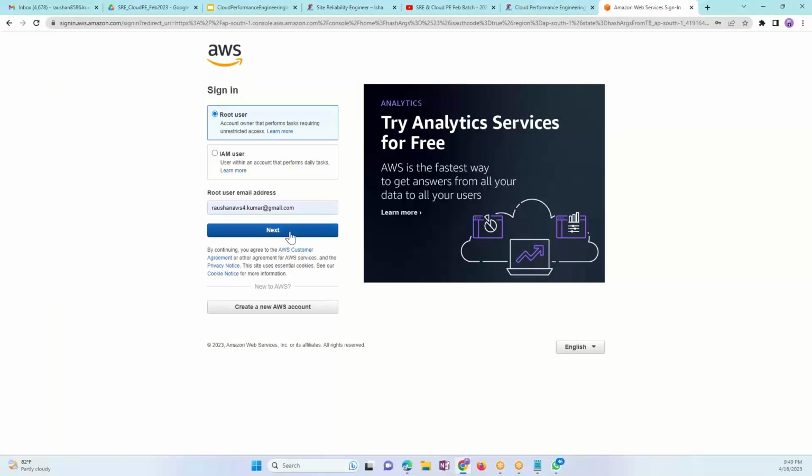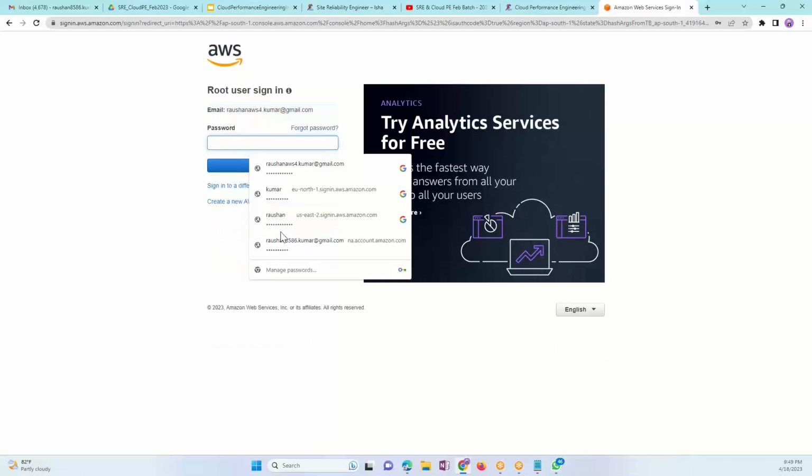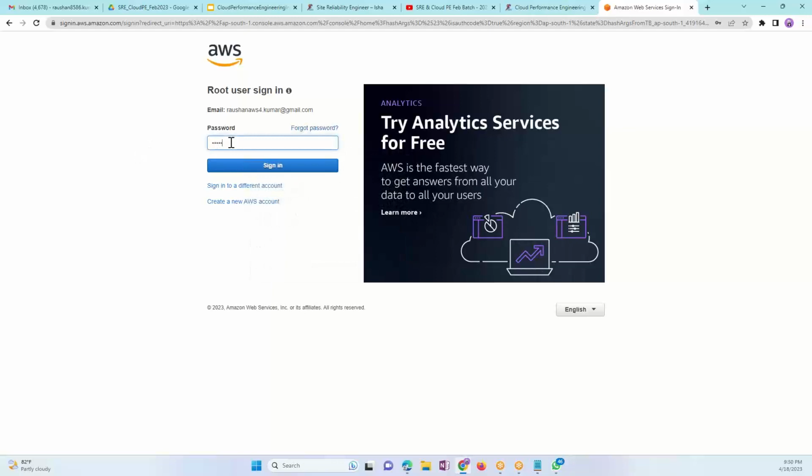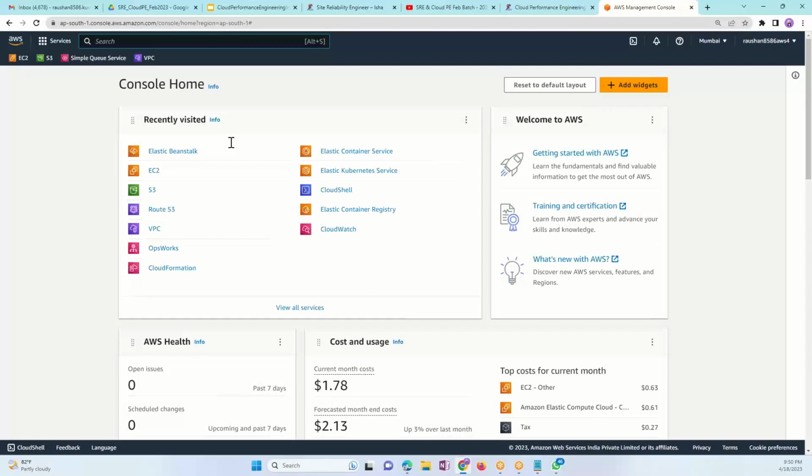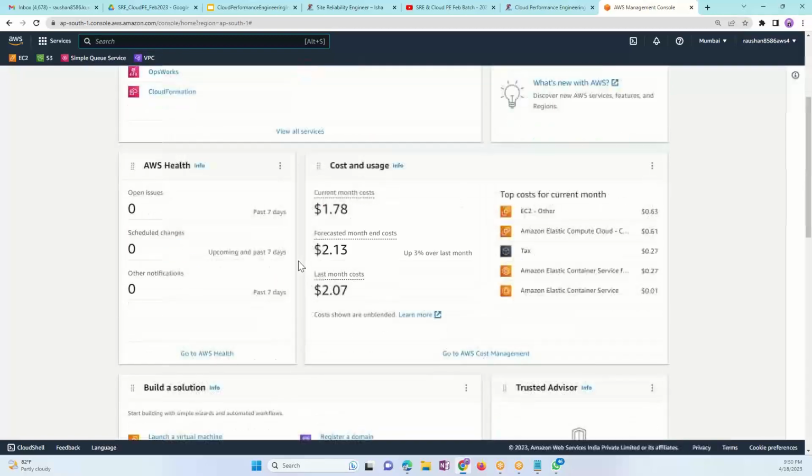When I'm explaining containers, I'll be creating containers. I'll be creating a Kubernetes cluster. I'll be deploying Jenkins. I'll be showing you the pipeline. Everything is hands-on. I'm going to show you how you do it. 85 to 90% is hands-on. Today I have spoken more, but mostly I'll be demonstrating.